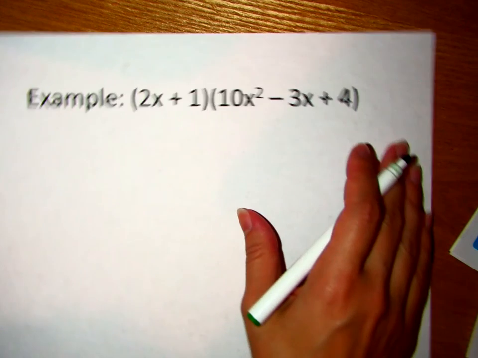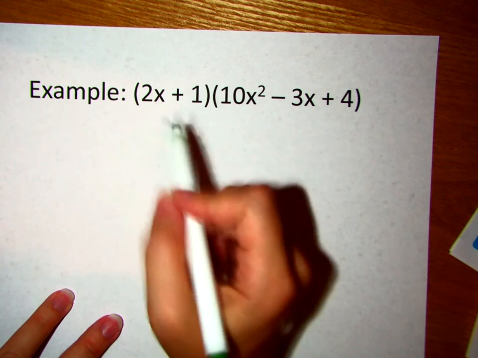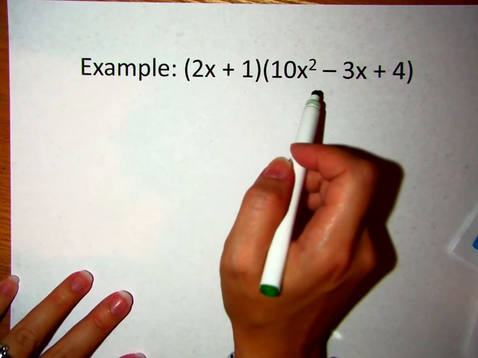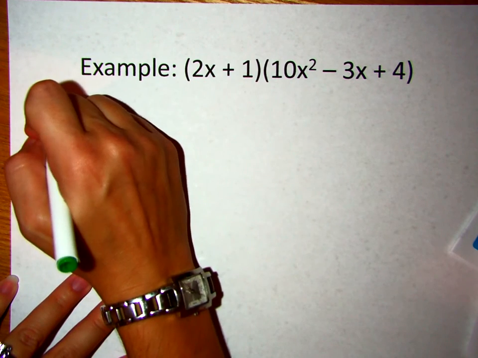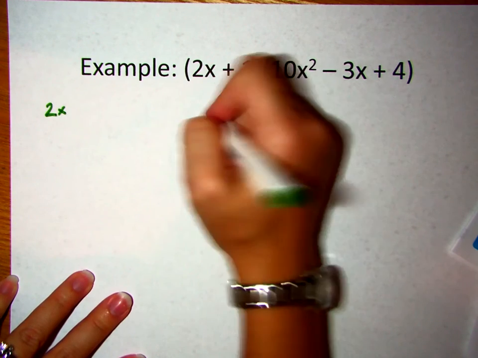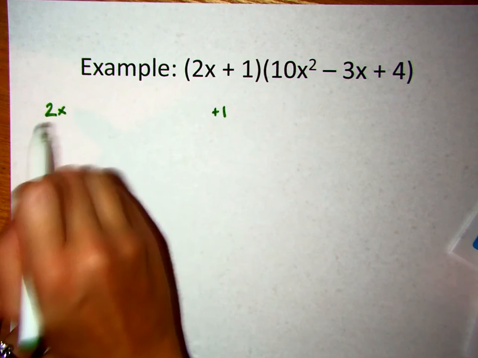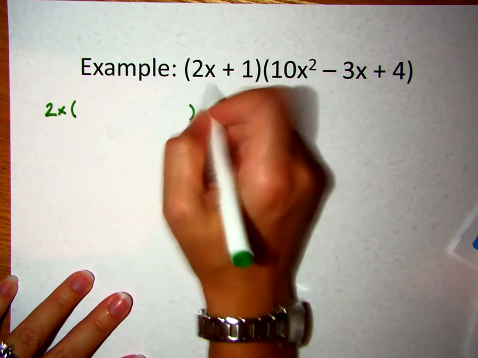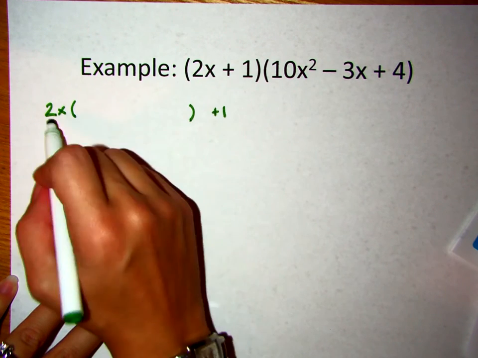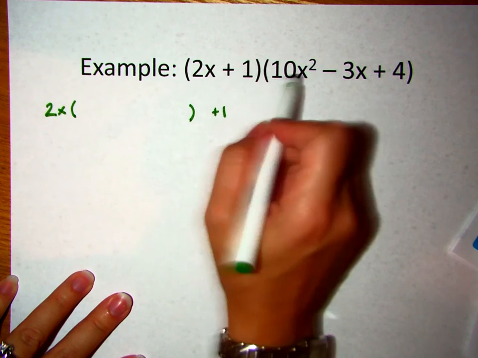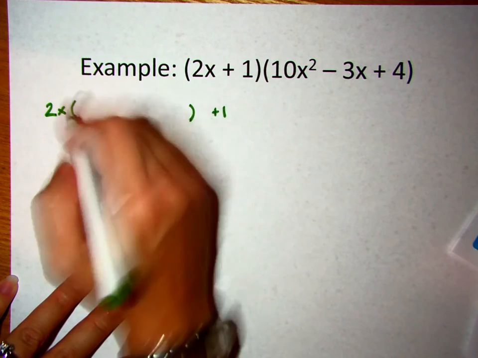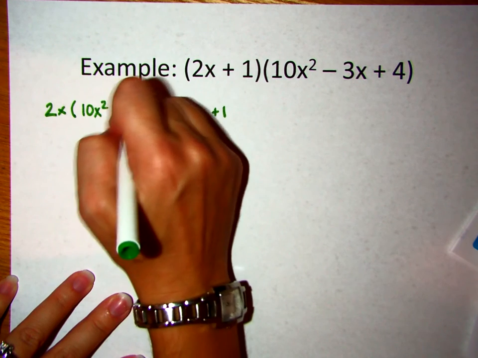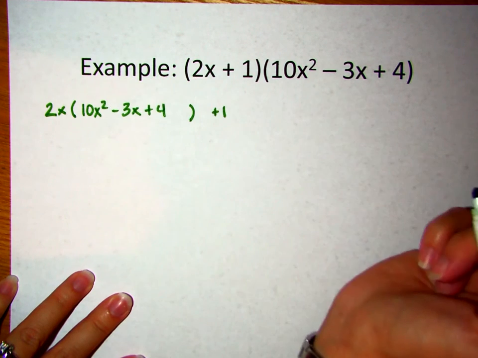In our last example, you'll notice that we start to get into larger polynomials. So we have a binomial times a trinomial. And what you're going to want to do is actually separate this. So the 2x is going to come here, and then I put a big space, and then I put a plus 1 here. So there's the first binomial broken up. What you're going to do is multiply this 2x plus 1. Essentially, you're taking each of these terms, breaking it up, and multiplying it times this polynomial. So here I broke up 2x, so now behind it, in the parentheses, I've got 10x squared minus 3x plus 4. And then we do it again.